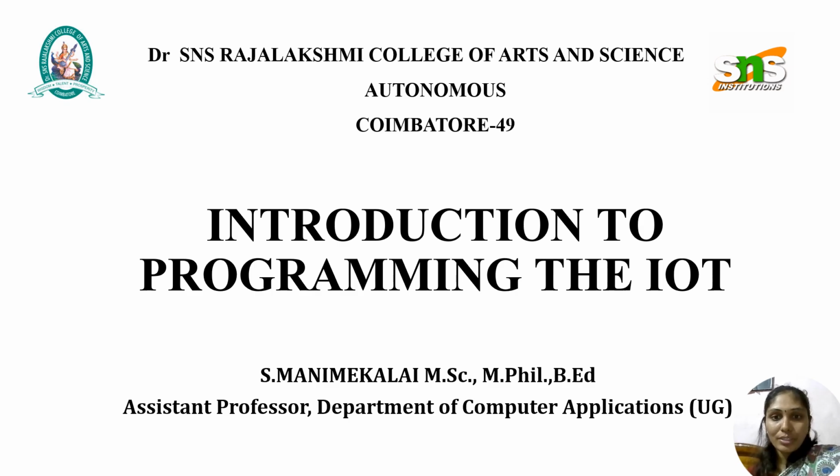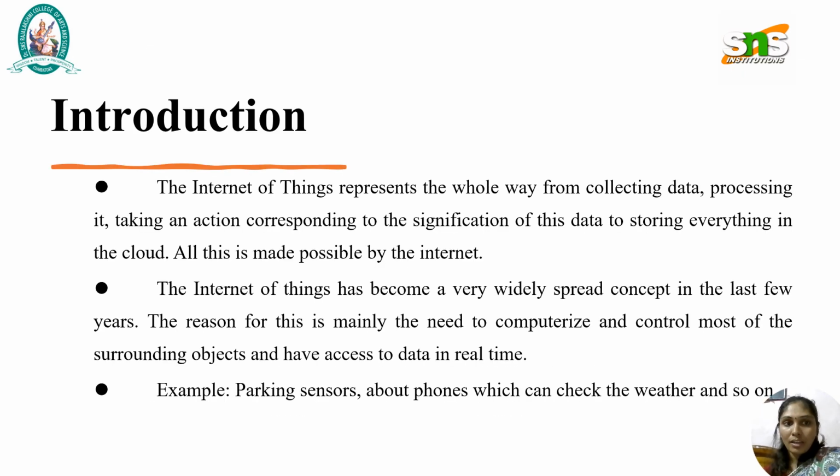Today we are going to discuss Introduction to Programming the IoT. What is IoT? IoT means Internet of Things. The Internet of Things represents the whole way from collecting data, processing, and taking actions corresponding to the significance of the data, to storing everything in the cloud. So each and every data is stored in the cloud. All this is made possible by the internet.